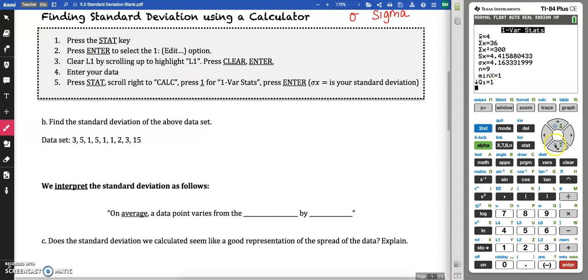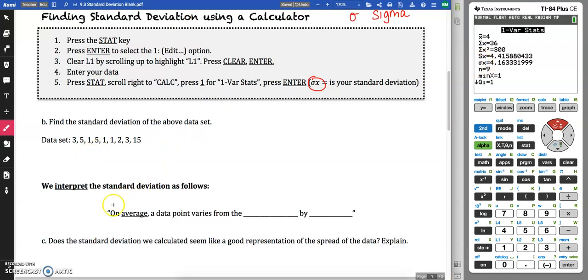So when we were doing box plots, we had to scroll down for these numbers, our 5-number summary. But for standard deviation, I'm actually looking at the top, and you can see on the notes, this is the symbol we're looking for on the calculator. Okay, it's a sigma with the x, meaning the standard deviation of your data. So that's right here. You have to be careful because there's a number right above it, this Sx. We don't want that one. We want the sigma x.